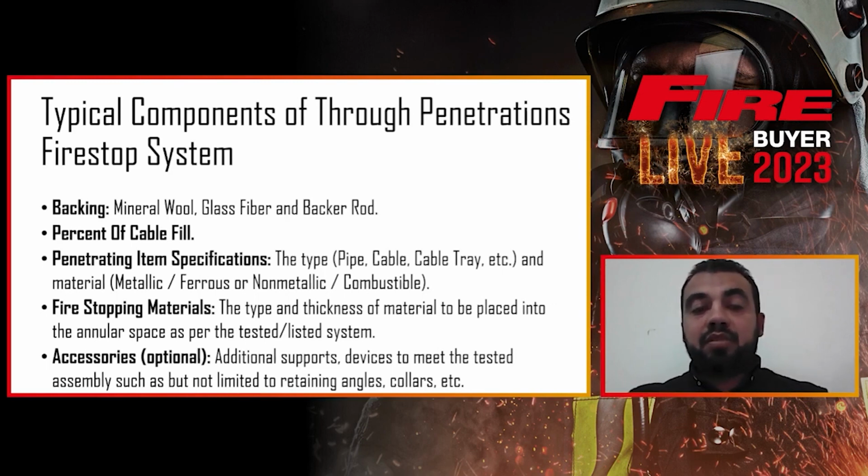Another very common error we see on fire inspections is the percent of cable fill. This applies to the cable fill on the opening or of a cable tray, and also the type of cables that you have on site. A higher percentage of cable filling will be an issue for your material to react, stop the fire properly and perform as intended. So the cable filling is a very important factor you need to focus on site.